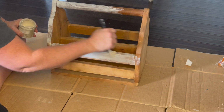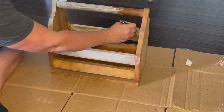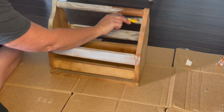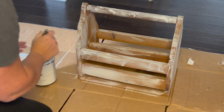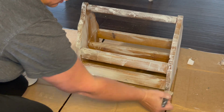So I did the base colors, and then on this one, when I got to the milk paint, I decided not to do full coverage, to make it a little drippier and kind of just fill in some of the spaces. The benefit is I liked the color of wood of this box, so it wasn't orange. I wasn't worried about that coming through when it came to the distressing. But you can see these are the layers of paint that I did.